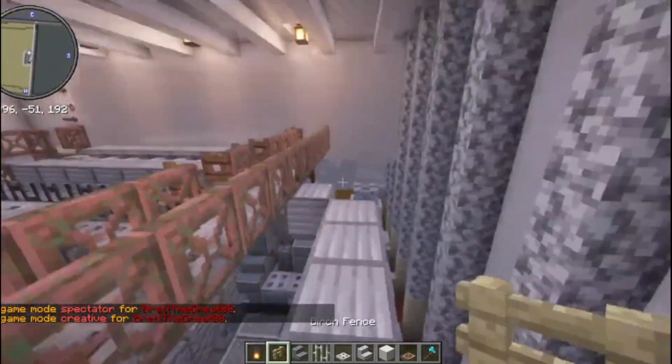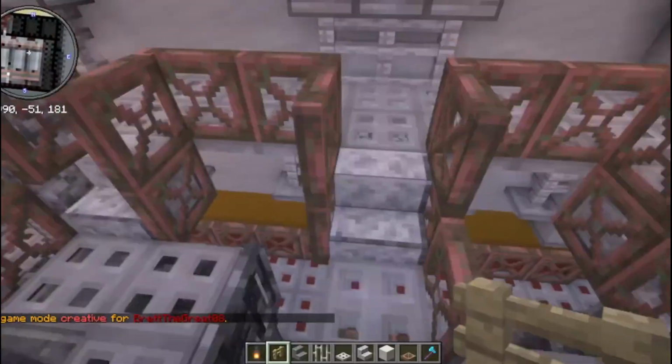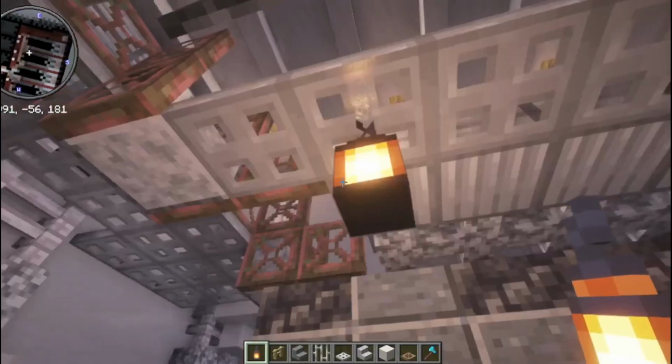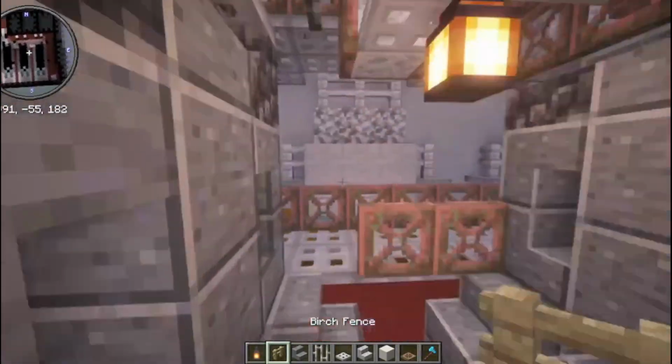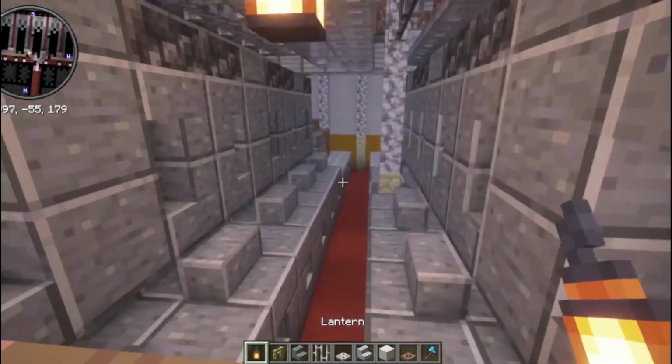Basically, go to the iron blocks here along the generators, and you have the trapdoors next to that. And then underneath, we'll basically go to the second trapdoor, and I'll put a lantern. And over here, second trapdoor, put a lantern. I'll do that for all the trapdoors, only the ones next to the iron blocks.